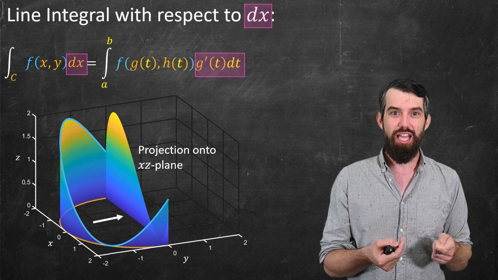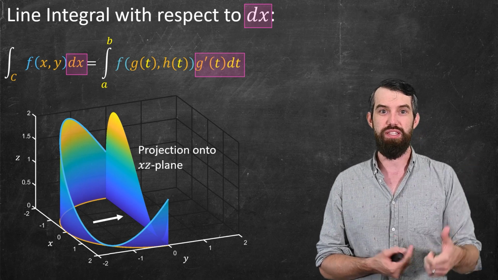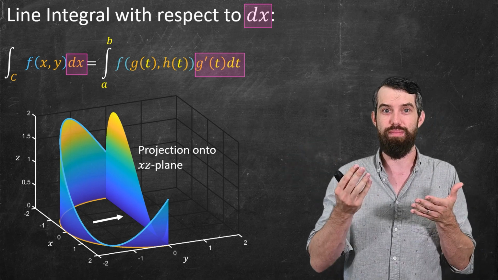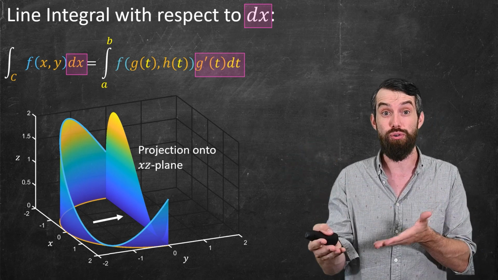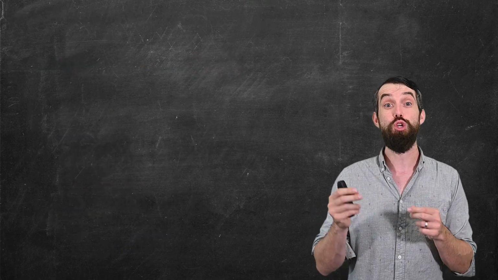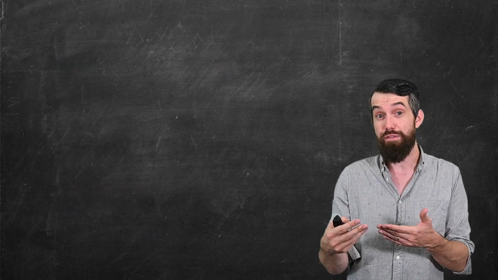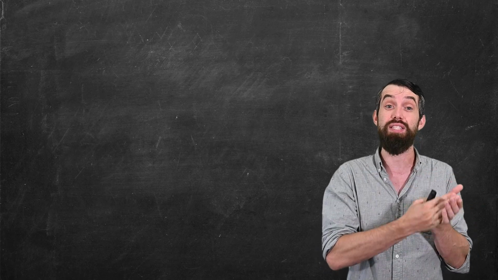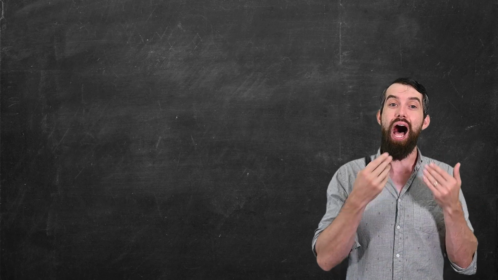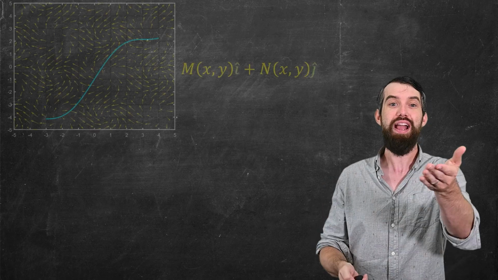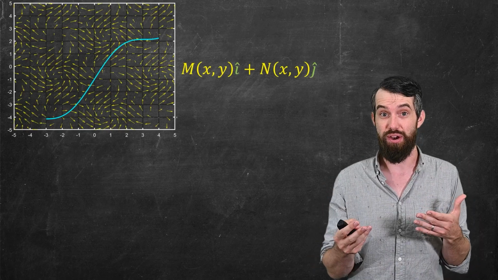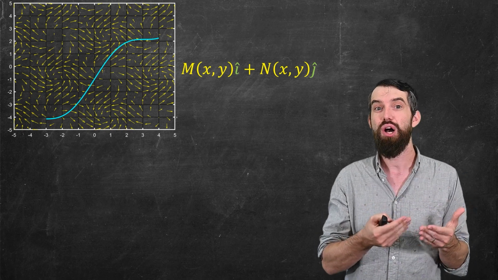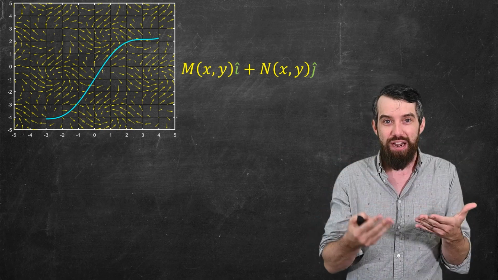So ultimately, if you know your parameterization, which means you know your g of t and your h of t, you just plug into this formula and you get your answer, at least up to your ability to do that integral. Now, as you will recall, we upgraded from just the normal generic definition of a line integral to the more specific case of a line integral of a vector field. So if I now pop up some vector field here, I want to figure out what would be the meaning of a line integral with respect to just x or just y of a vector field.